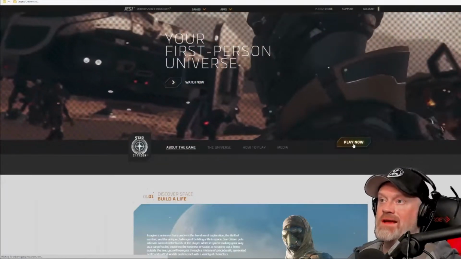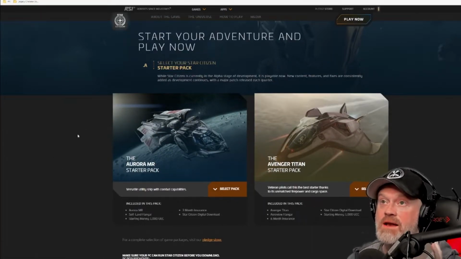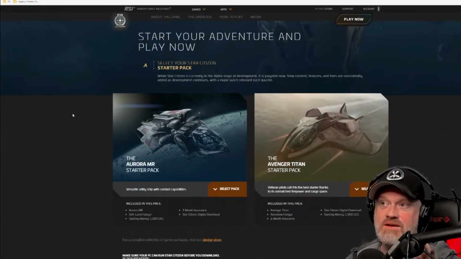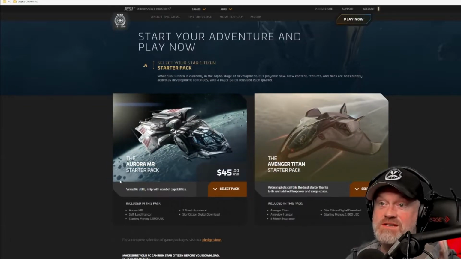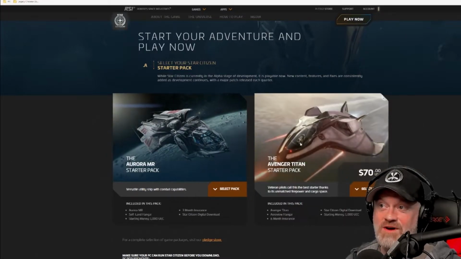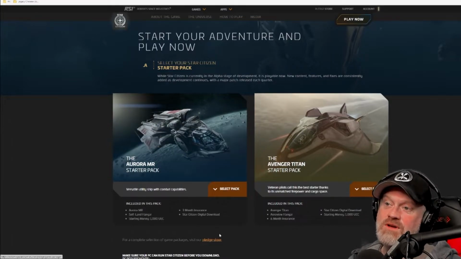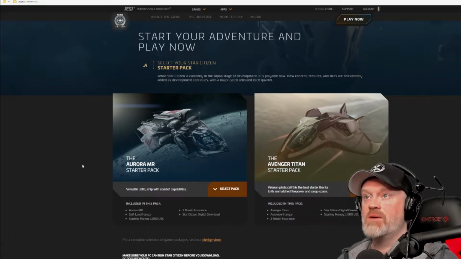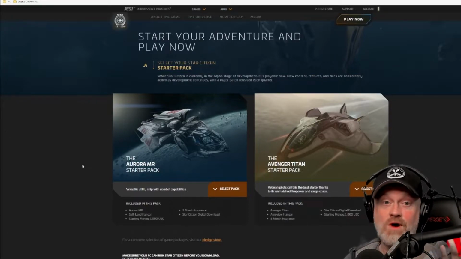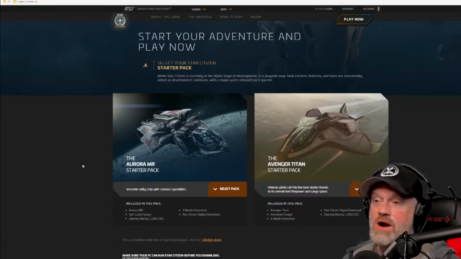Then you're going to come down here to play now. And this will call up starter packs. Now there are a ton of ships, and if you're into this, there's more than just these two. So don't feel like you are shoehorned into paying $45 or $70, at least US. So if you can see down here, there's the pledge store. But I'll kind of go into this because if you kind of found your way here, first of all, welcome. But I don't know how you found my YouTube page, but here you are.